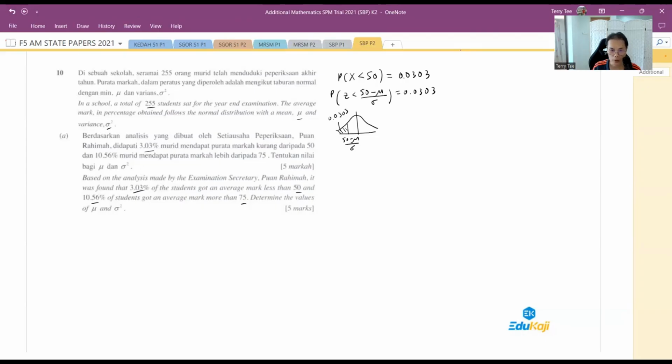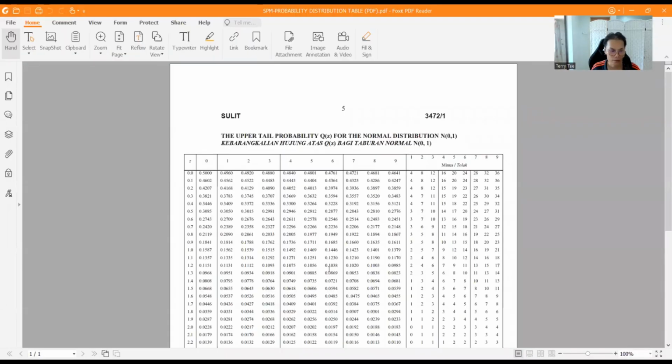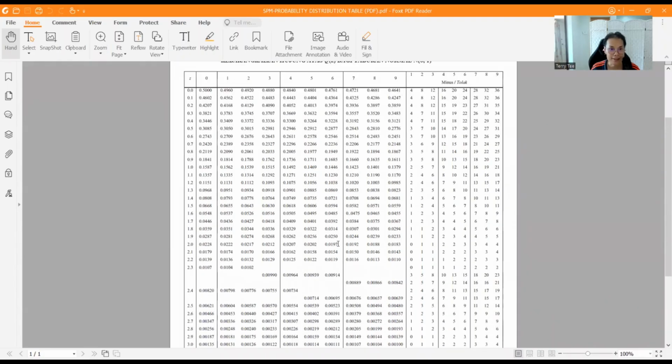Okay, what we need to do is to either use the mathematical table or your calculator. Okay, let's look at our mathematical table. 0.0303 to find from here. Slowly find. Now, that's a problem to find inside here. Let me show you. 0.0303, you need to pick a number slightly bigger, right? 0.0336. I need to subtract 36 from the last digit, right?